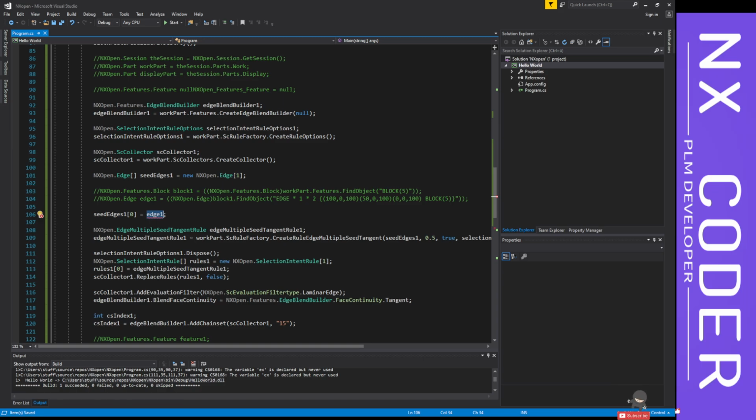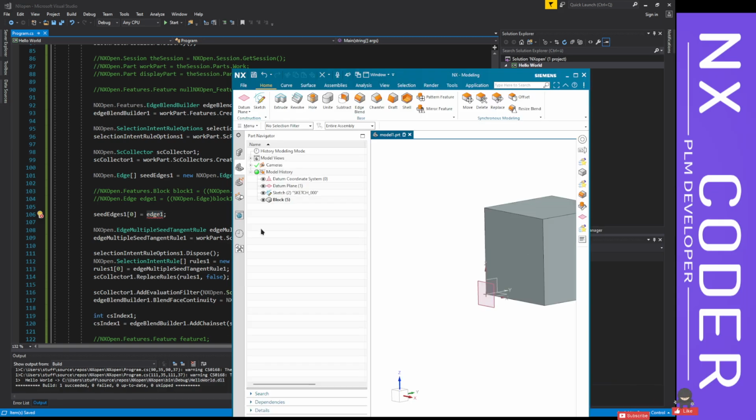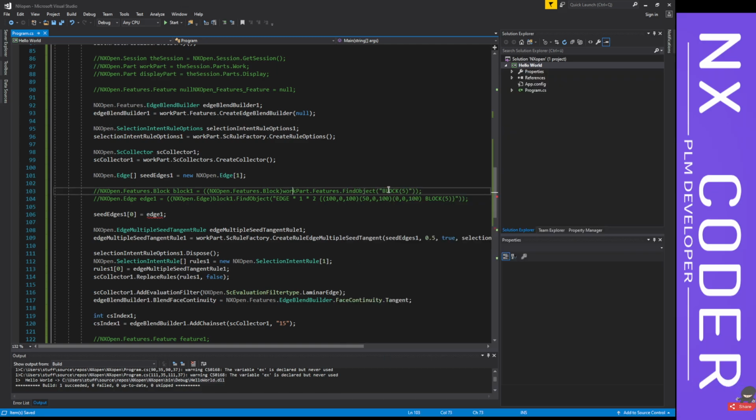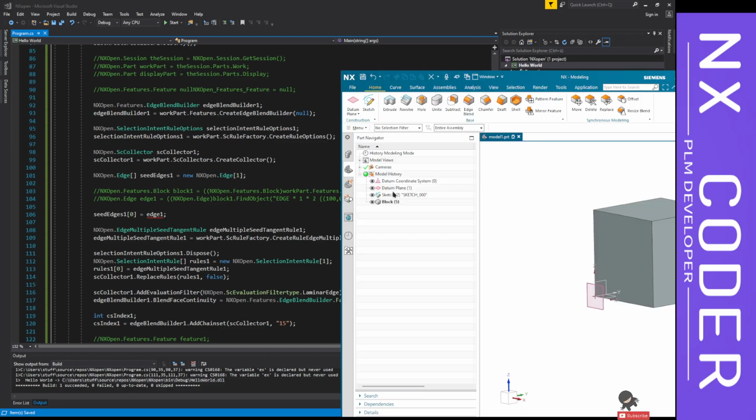So I also have my NX session open with me. Here you see when you run this recorded journal, it tries to find the edge from the block 5. So somehow we first need to find the block, and then from the block we need to find any edge.